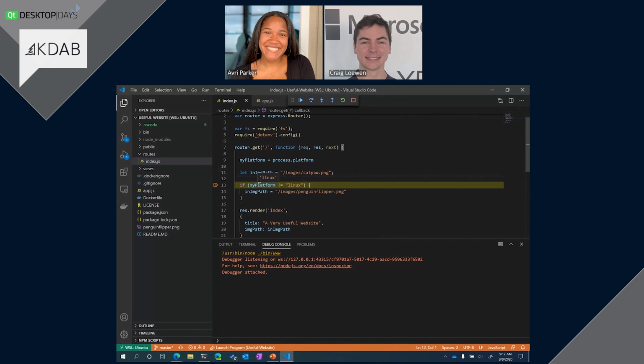And you're using Linux, like in the case of NPM in this example, there can be different behaviors for node packages versus on Windows versus Linux, which can lead you to some interesting edge cases. That's why it's really powerful to be able to use tools like WSL to develop as closely as you can to your production environment while still using your favorite tools like VS Code. And we've identified the bug, which says my platform should equal Linux to use the Penguin Flipper.